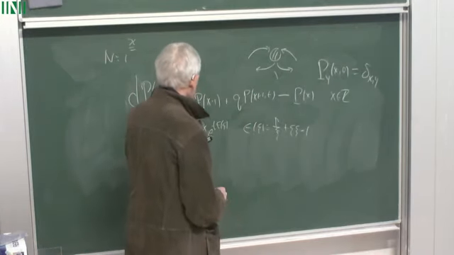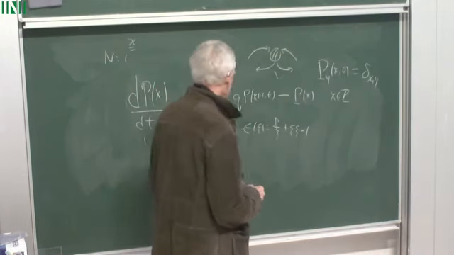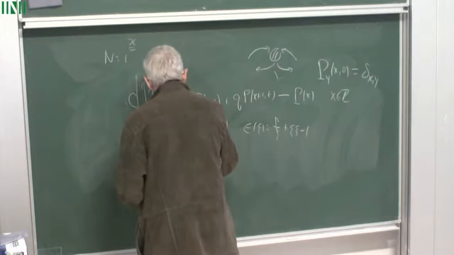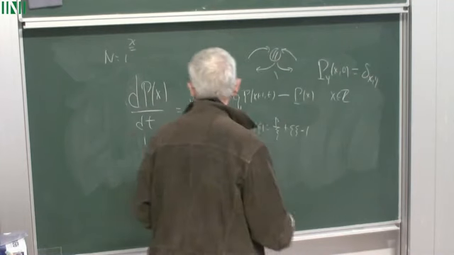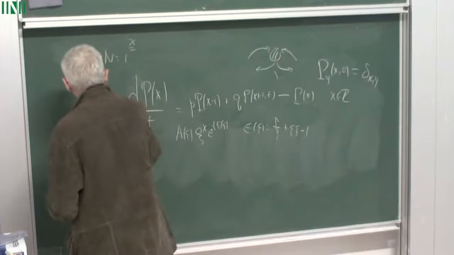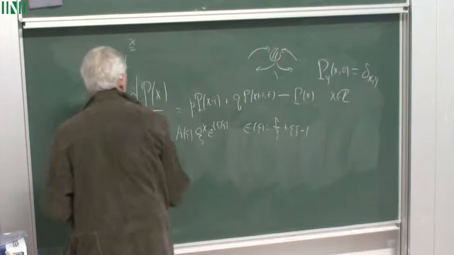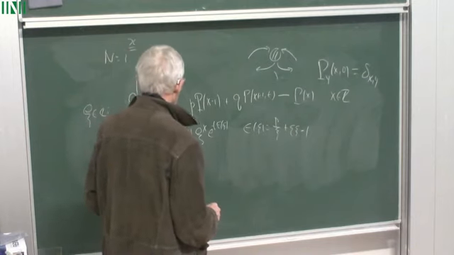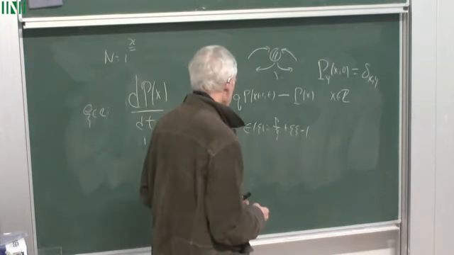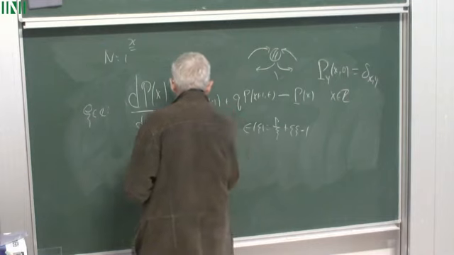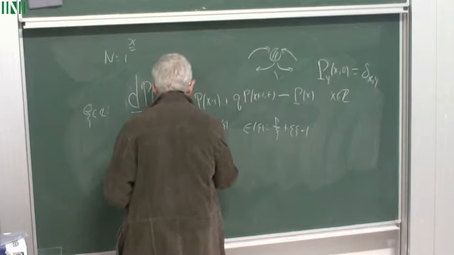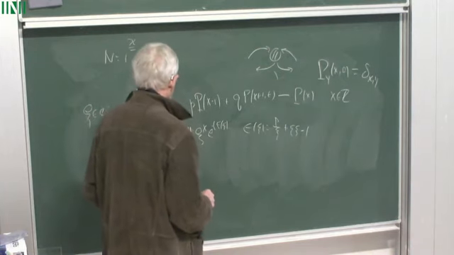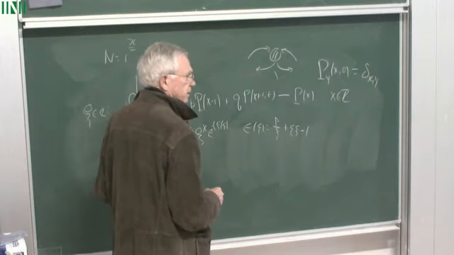So this is a solution, but it doesn't satisfy the initial conditions. I can always put an amplitude here. I just fix some complex number in this. That's a solution, but of course it doesn't satisfy the initial conditions. So I'm going to choose this amplitude in a special way, c to the minus y minus 1. And now it's linear, so I can add things together.